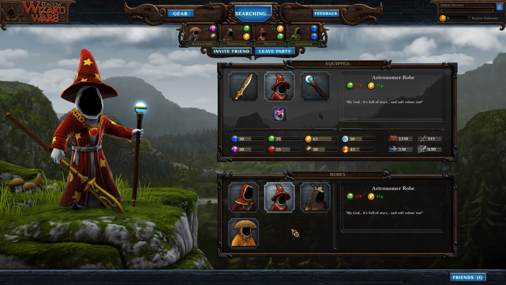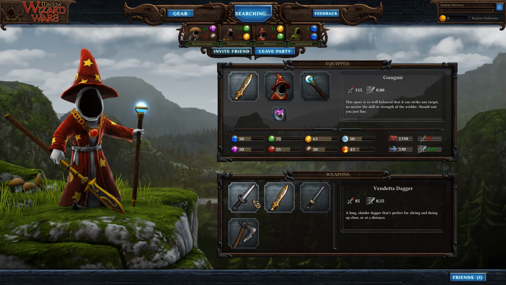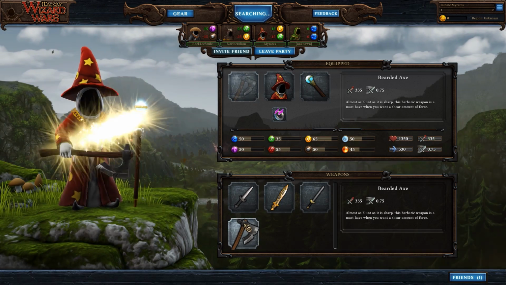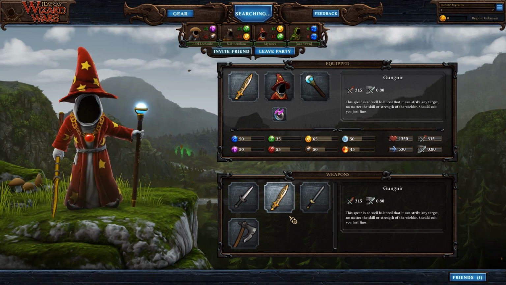So what are we looking at right now? Well, we're looking at the customization that can be applied to your wizard. At the moment, it's rather limited. You can customize your robe, your stabby weapon, as you can see here, and also your staff.